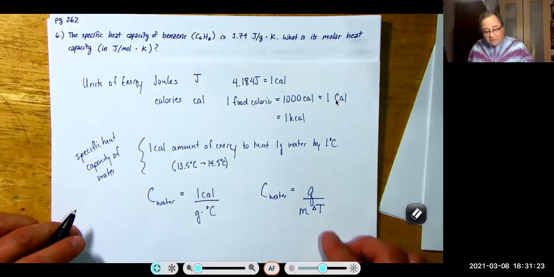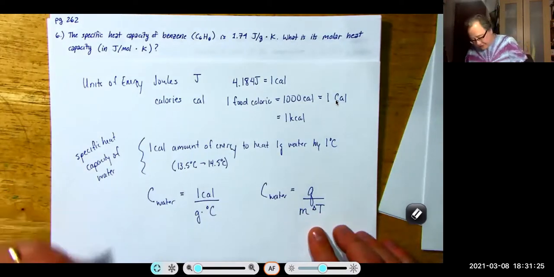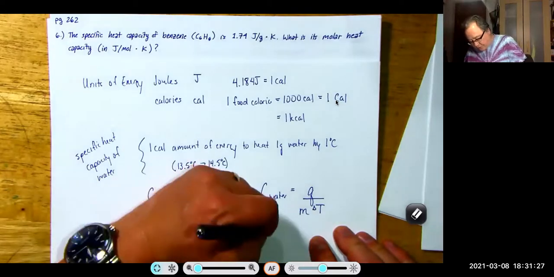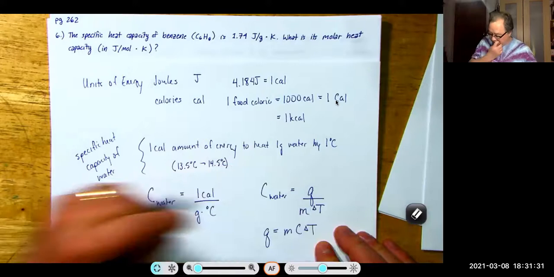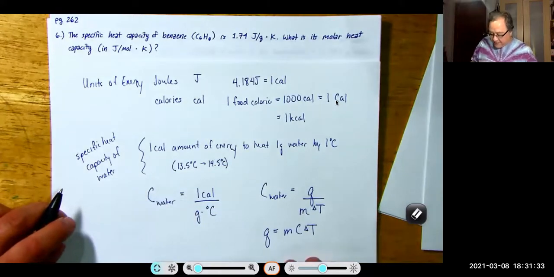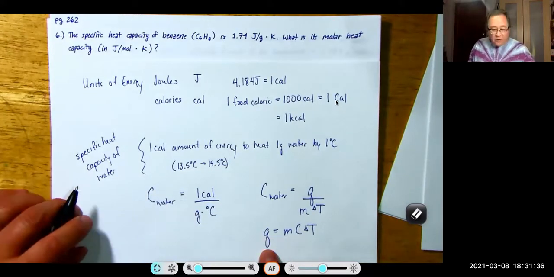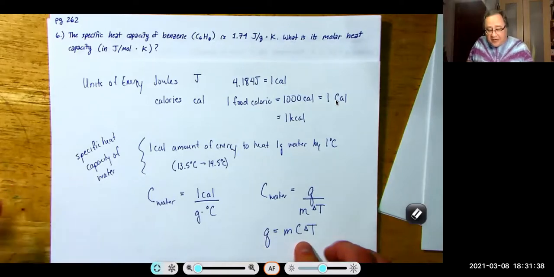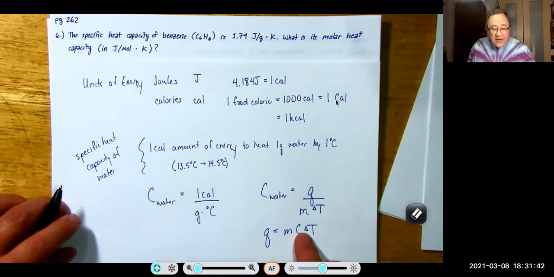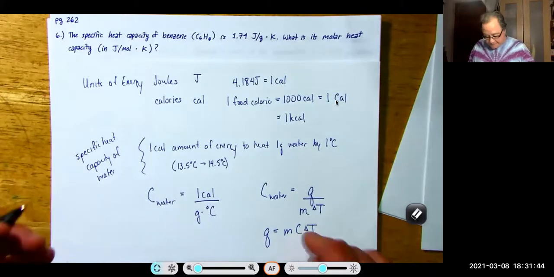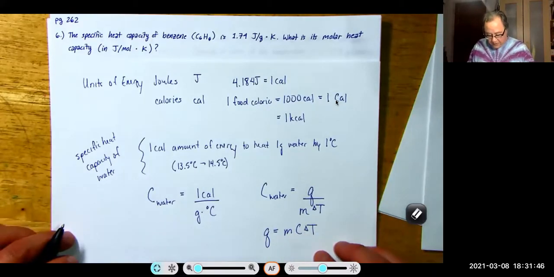So this is a neat formula. A lot of people memorize this as follows. Q is equal to MCAT. This way, everything's in the numerator, and a lot of people have heard of something called the MCAT, which is something you take if you want to get into med school. So the delta looks kind of like an A, so MCAT. All right, so that's some background information.